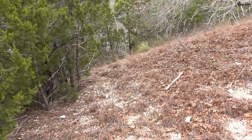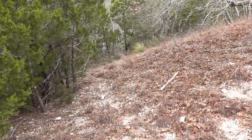Easy route or hard, possibly better route. I think if it was guaranteed better, I would do it. But since it's not, I think I'm gonna go the easy route. And if the water pressure's too low, then I'll have to figure out something else. I mean, that's the good thing about it. It's not gonna be permanent. We can try something, and if it doesn't work, we'll try something else.